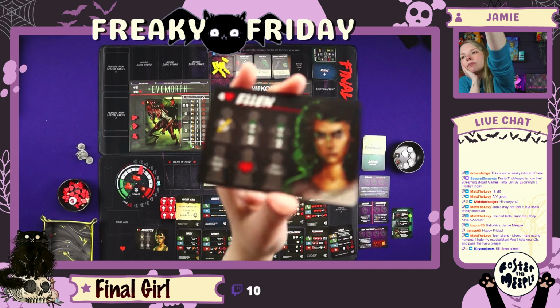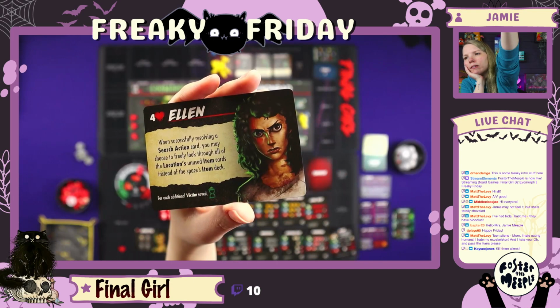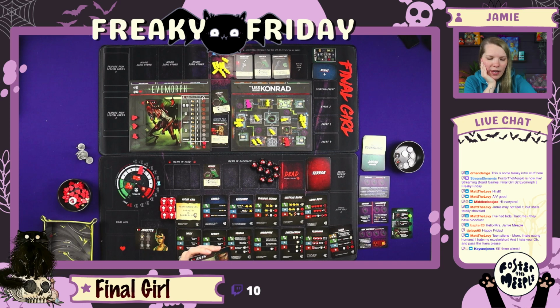Okay. Ellen has to save 6 victims. She has 4 hearts. And her special ability, I'll show you there, is when successfully resolving a search action, you may choose to freely look through all of the location's unused item cards instead of the space's item deck. And for each additional victim saved, you gain 1 time.